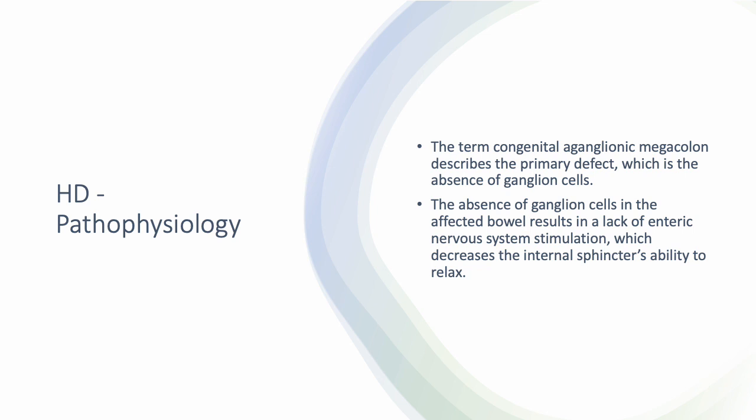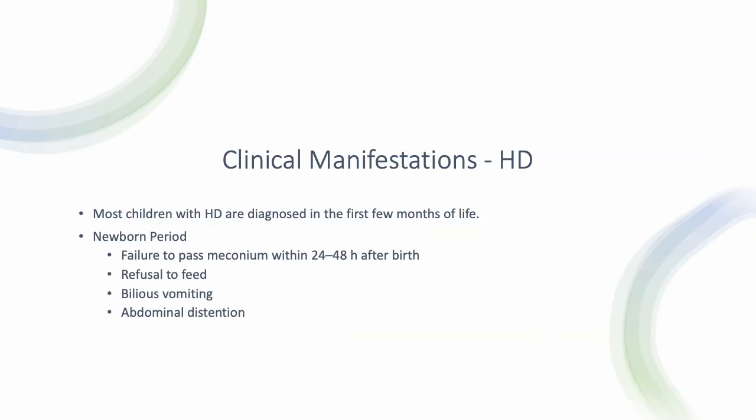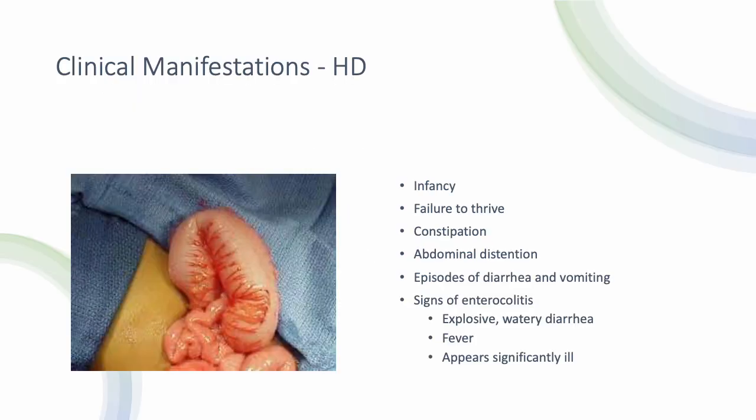And everything I said on the last slide is basically what this slide says. Due to the obstruction, we find most Hirschsprung disease in the first few months of life. A red flag for this condition is failure to pass a stool within the first few days after you're born, refusing to eat, bilious vomiting, or abdominal distension. These are other clinical manifestations of Hirschsprung disease, as well as a picture of the megacolon part that's distended, trying to pass through the area without nerves.